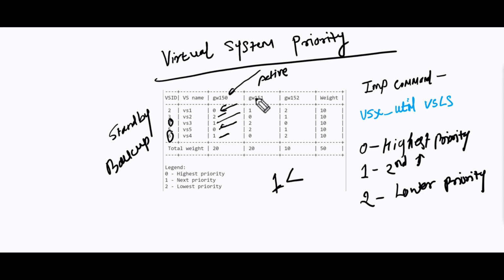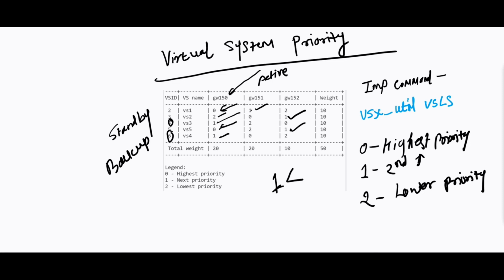In gateway 151, the VSX gateway 151, virtual system 2 is active. In gateway 152, virtual systems 3 and 5 are active, right?